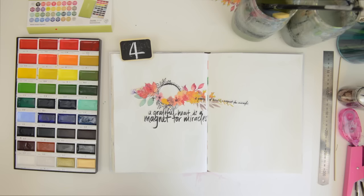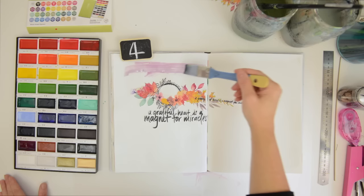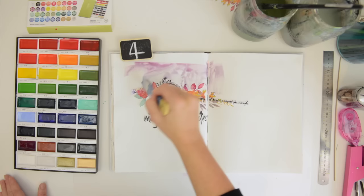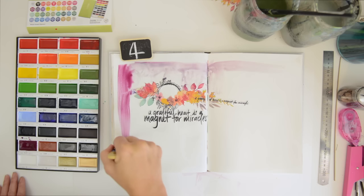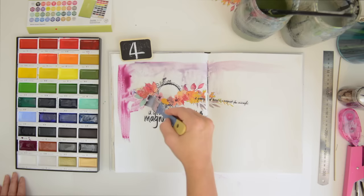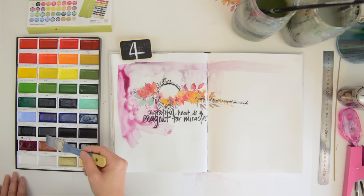I don't always start with the illustration — that was just my starting point for this page. I used Mod Podge to adhere it, and now it's completely dry. Now I'm going to paint with watercolors. My art journals are typically three or four layers. It's very interesting to see how watercolor reacts when you paint on top of gesso — it looks totally different than painting on watercolor paper. I'm not too concerned about how the watercolor is reacting on the gesso because I'll add more layers later.